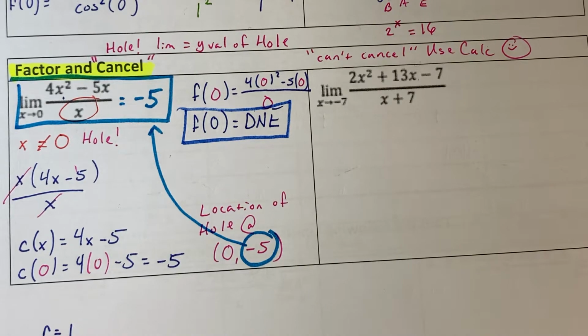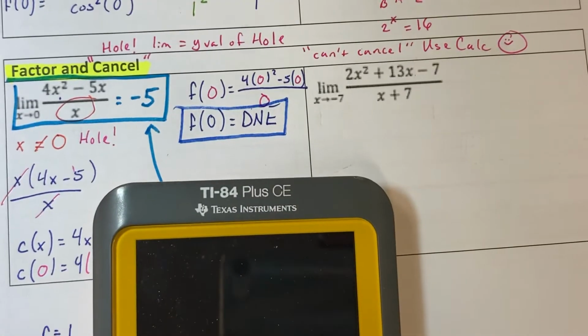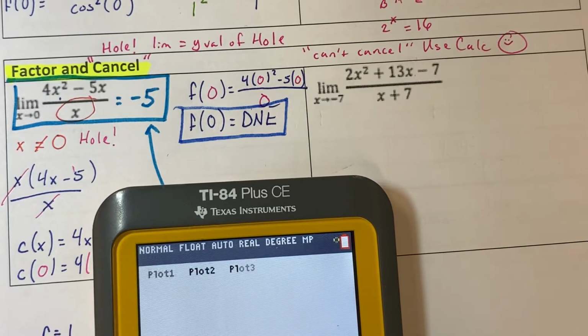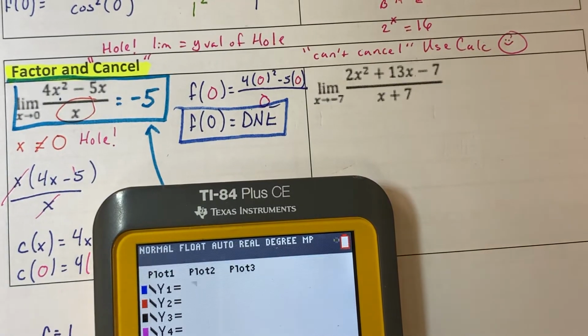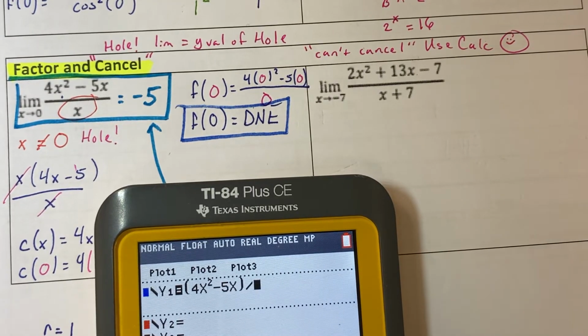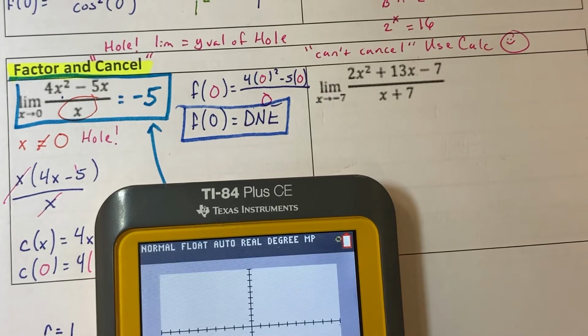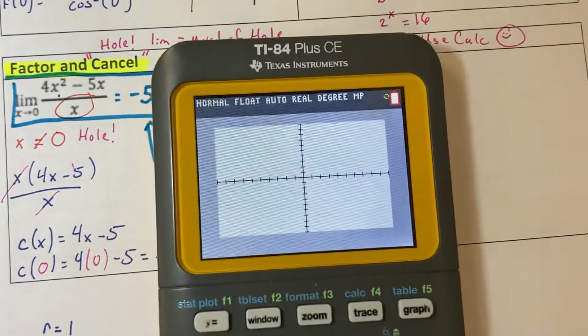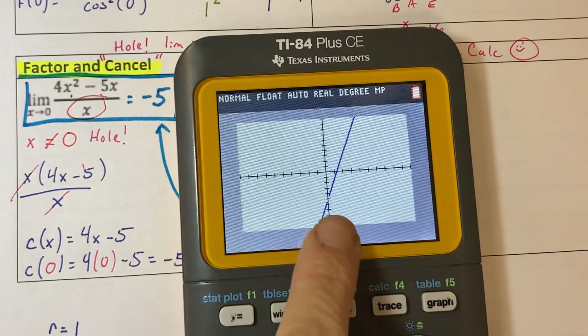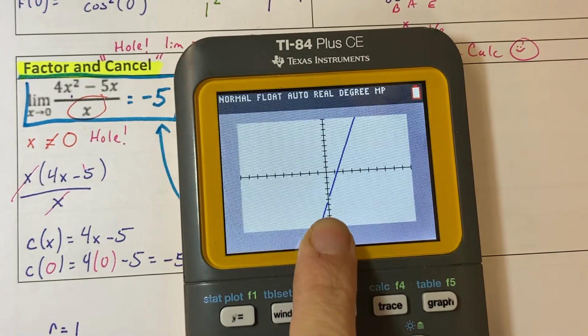And I think it would be beneficial to see what the graph of this looks like. Remember, our calculator does not do a good job of showing holes, but this is just going to help us see the shape of this graph. So 4x squared. You don't have to do this. This is just so you can get a visual picture of what's going on. There we go. Hey, and actually, we can see the break fairly decently there. It actually does look like there's a disconnect there.